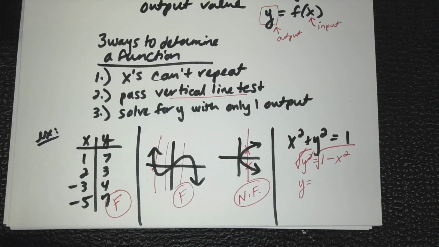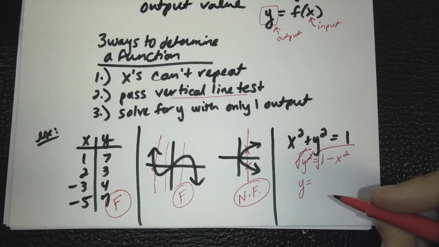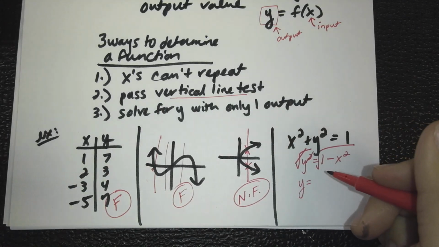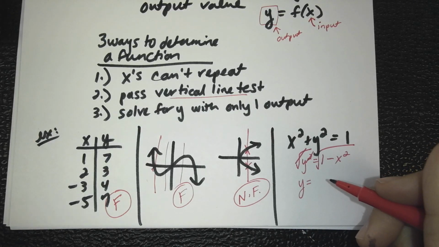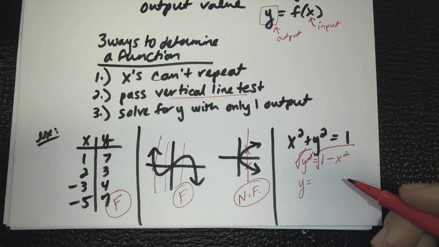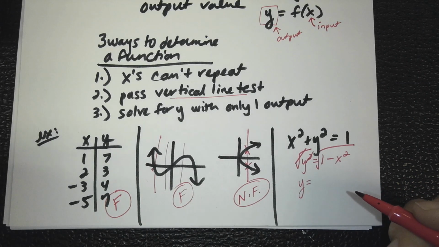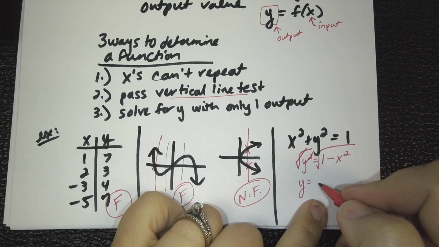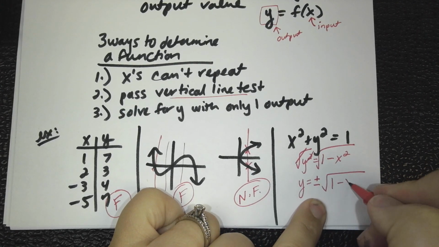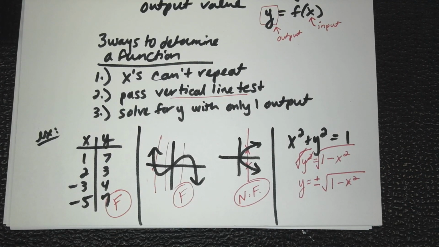But this is something that a lot of students don't remember, and it's something big and huge. When you take a square root, you have to put a certain symbol in front of the square root sign. Anybody know what that sign is? Plus or minus. Only with a square root or a fourth root or a sixth root or any even power. You don't do that with a cube root. If you were taking the cube root of both sides, you don't put plus or minus. If you're taking a fifth root, you don't put plus or minus. Only with square roots or fourth roots or any even powers.